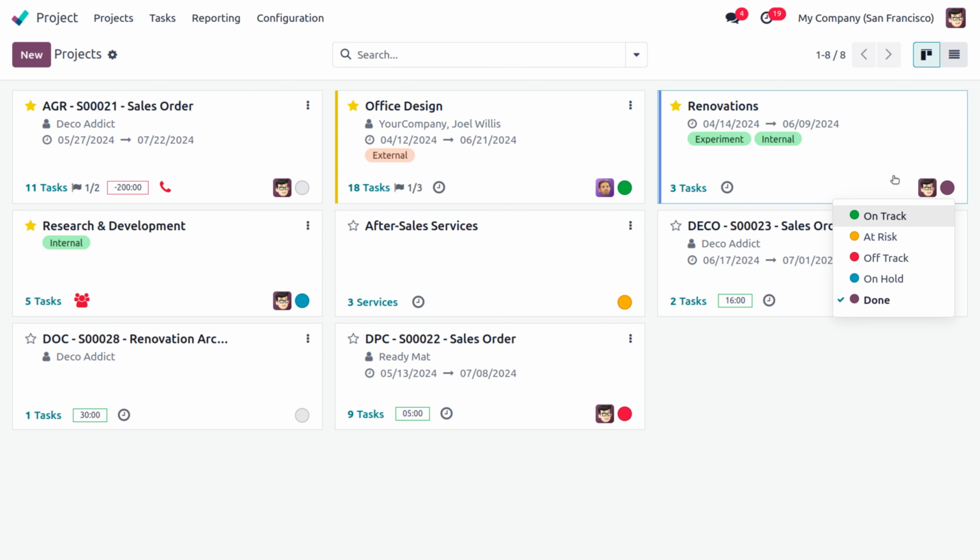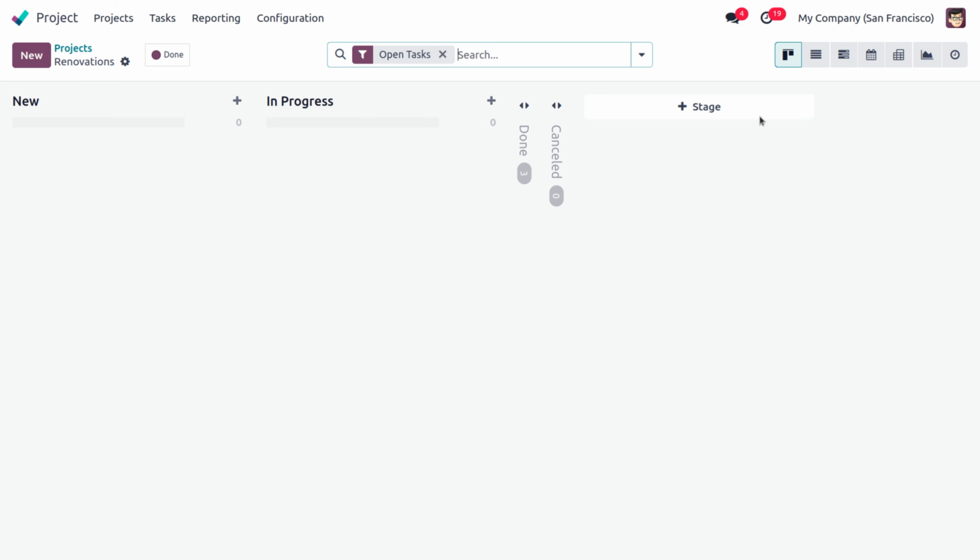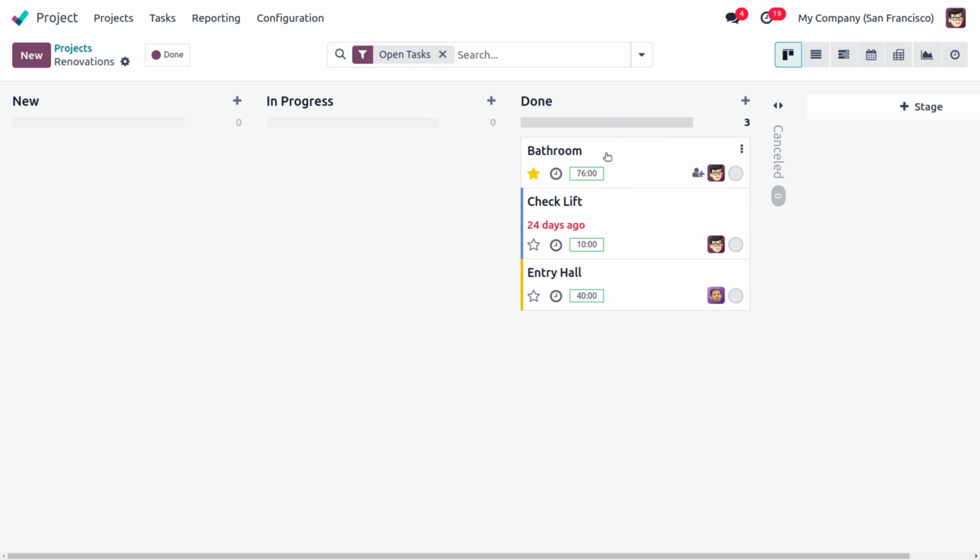Okay, so when you open the project, you'll be able to find the status new, in progress, and two statuses are in fold, which are done and cancelled. These are the tasks like checklist, bathroom, and entry hall. These are the renovation tasks, and here you can find the hours.